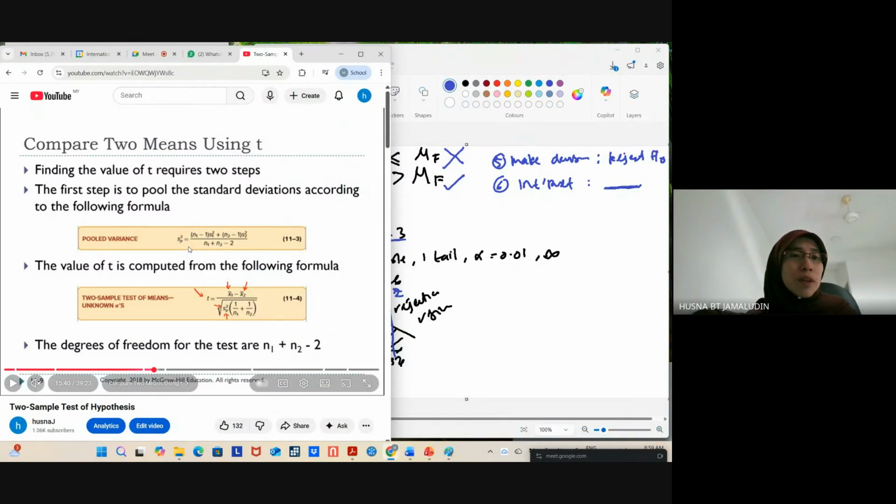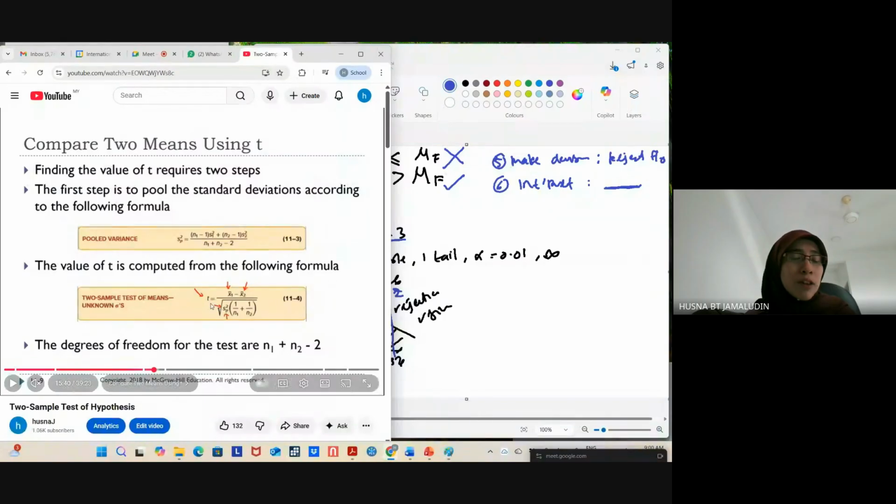First, you're going to use the formula of pooled variance. What is the meaning of pooled variance? Basically, you're going to combine all the variances. So what is the formula? N in sample 1 minus 1 multiplied by the variance in sample 1, plus N in sample 2 minus 1 multiplied by its variance, over, at the bottom, what you call the degrees of freedom, DF, because you're talking about two samples. So N1 plus N2 minus 2. You need this pooled variance if you want to compute the T.